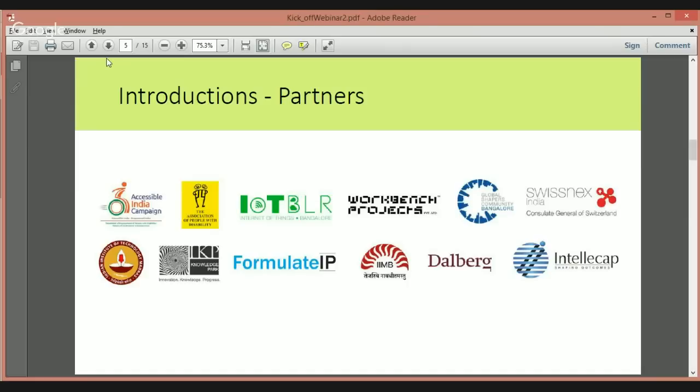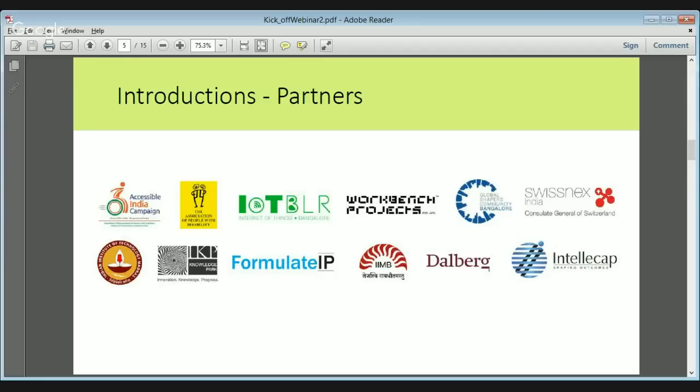So these are three of our main partners. As you might know, the Enable Makeathon is an initiative of the ICRC, the International Committee of the Red Cross, but it's very much a collaborative effort. So the people you've just met now, they've been crucial over the last months to conceptualize the event, and they're very much in charge of shaping this program and implementing it. What you see now on the slides are further key partners that we have on board that make this effort possible. So this includes some of the best universities in India, such as the Indian Institute of Management in Bangalore or the Indian Institute of Technology Madras, but also Global Shapers Community Bangalore, Dalberg, Intellicap, Swissnex India, and a few more. So very much a collaborative effort, and all of those that are in the call today and the key partners will be happy to be interacting with you over the next weeks and months.